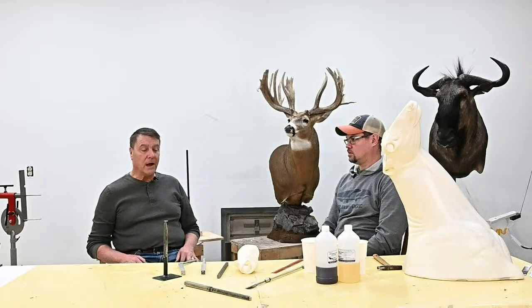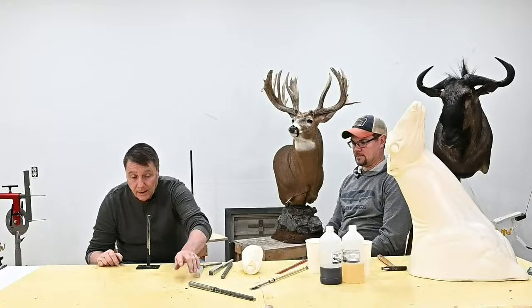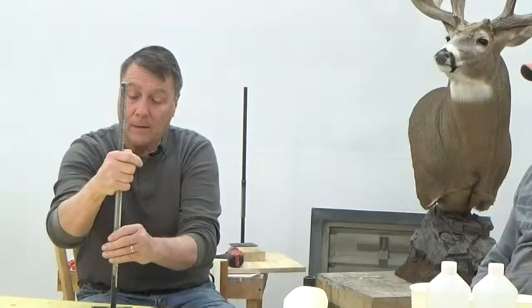I think you'd have to have something made, maybe. And I kind of jumped ahead with the positioning here. This is another one. We just go up to the welder, and this is a steel plate and a steel rod. And we have another steel rod that's going to go up into the animal with the female tube, and this will slide right down onto our base, get it lined up right, like that.